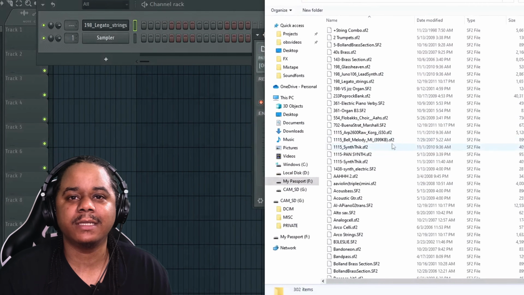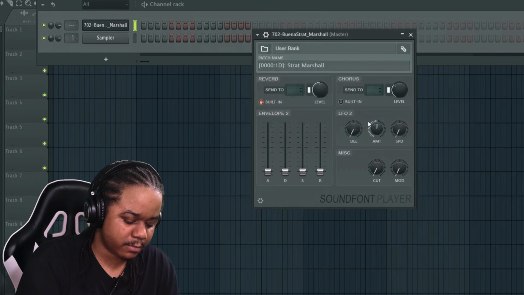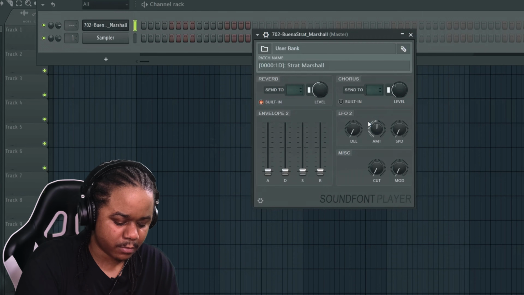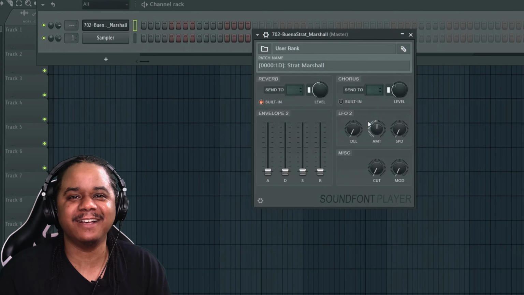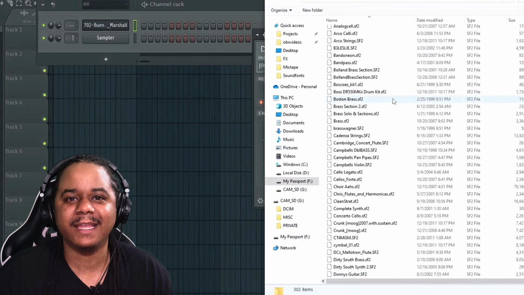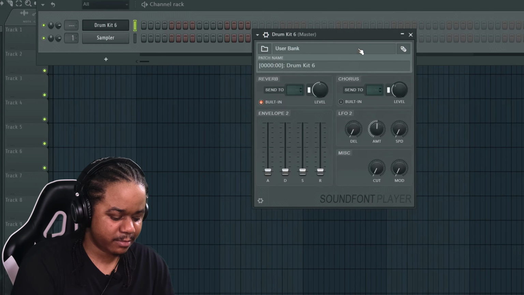They got strings. I used to use this sound a lot. I don't even know why. I used to love this sound for whatever reason. I used to use that a lot back in the day. They got drum kits. They probably ain't no good though. I ain't gonna even cap.